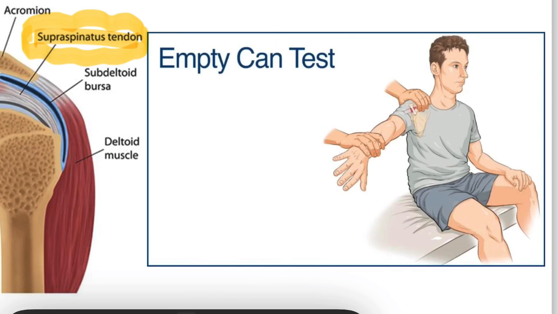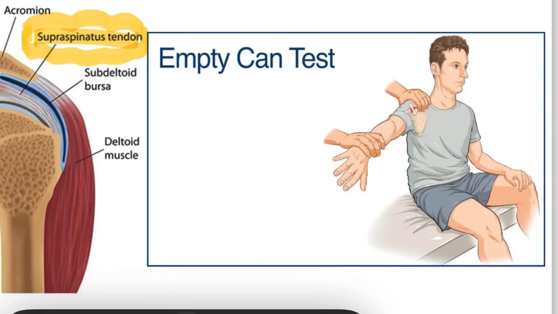So mostly we can see supraspinatus. I already mentioned, any patient doing painting and ceiling work is most commonly affected, mostly middle-aged people and older individuals. Okay, the rotator cuff itself will cause pain, which may also emanate from the subacromial bursa and the tendon of the long head of the biceps.